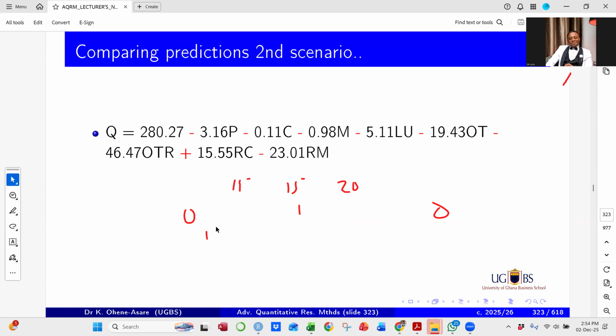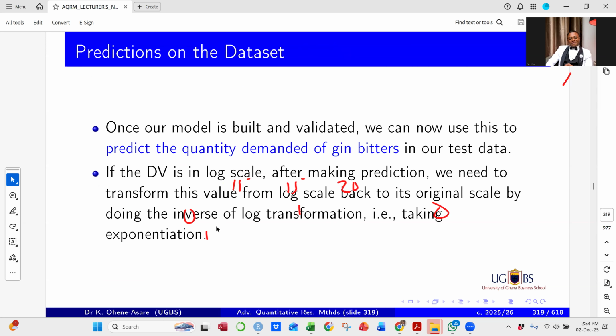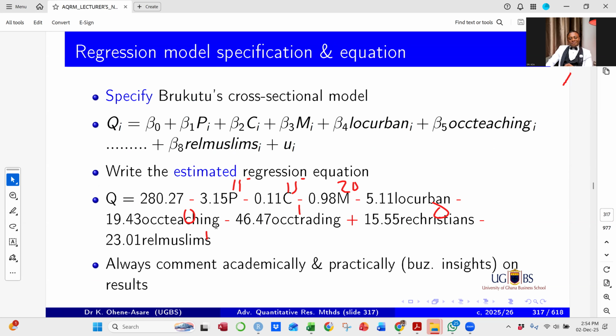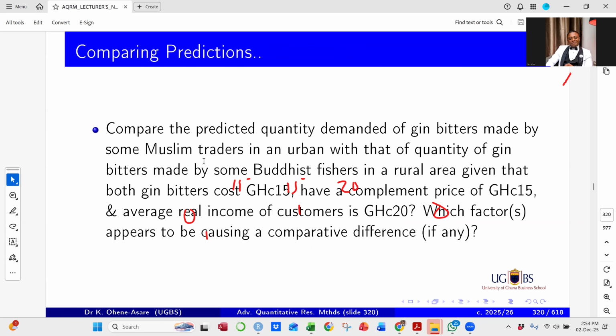In the second scenario, you were told, watch it, you're comparing. It says Muslim traders in an urban town, compare that to the quantity demanded made by Buddhist fishers in the rural area. As for the 15, 15, 20, we are going to have it.